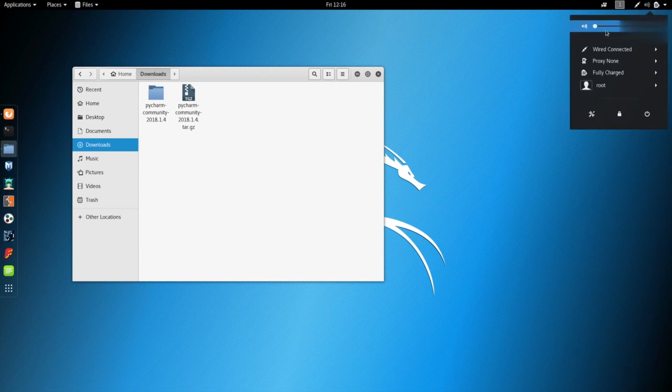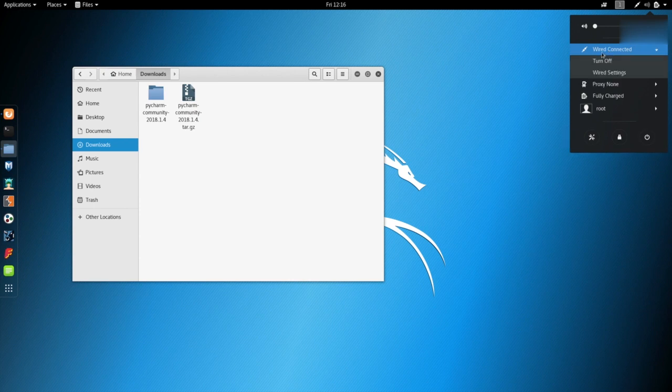The next part of the status bar is this last part in here, and if you click on it, basically the first thing it'll allow you to do is control the sound. Next, you'll see your connections. So as you can see right now, and as I showed you before, this is showing up as if we're connected to a wired network because I configured this network to use a NAT network. If you have a wireless adapter connected to this computer, you should be able to see it here.